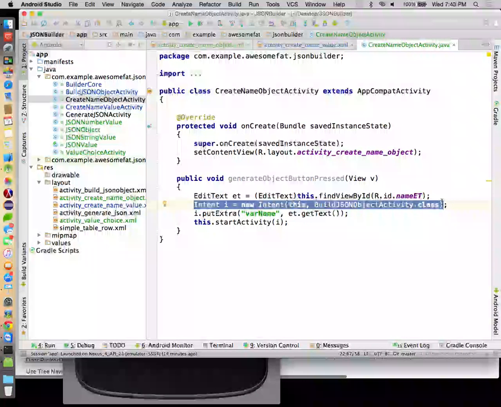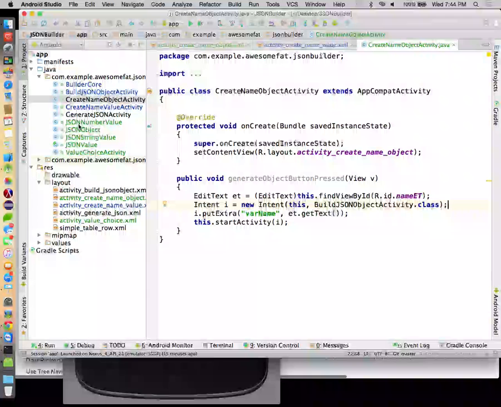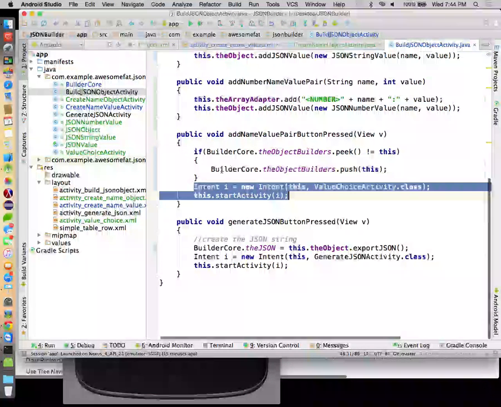So we're passing an extra into our intent, letting our intent know he's going to go with some carry-on luggage. All right, our intent's going to take some carry-on luggage. We could have done this through the singleton, but to keep the singleton from getting too confused, what I'm going to do now is we're going to launch this build JSON activity, but I'm going to do a little test thing here. So build JSON object activity.